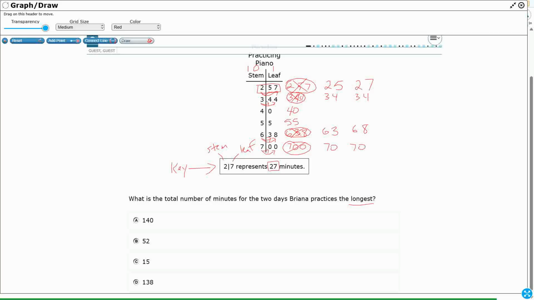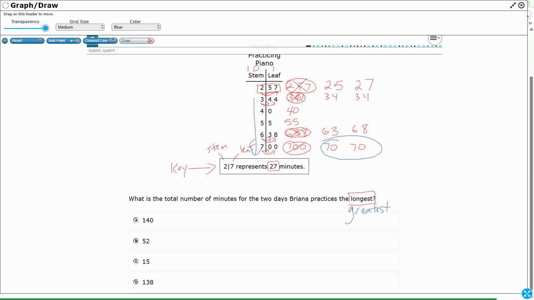Now, this is where we have to do a little bit of thinking, but honestly, for most of us, it's not going to be that difficult. We need to find the two that have the longest. If we were to put these in order, you'll notice the stem and leaf plot itself is already in order. The two numbers that are the longest, we'll just look down at the bottom of the stem and leaf plot and find the last two numbers, and that final row has only two numbers, and it's right there. If we can recognize that the longest means the two greatest, so we have to equate these two. Longest in this situation means greatest.